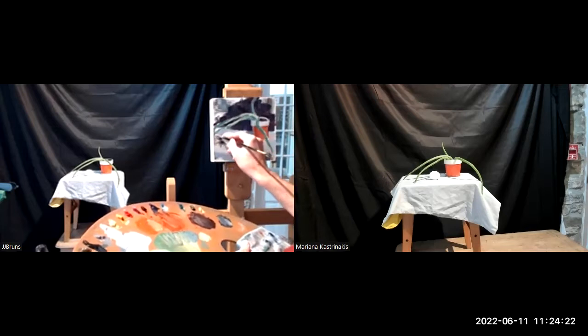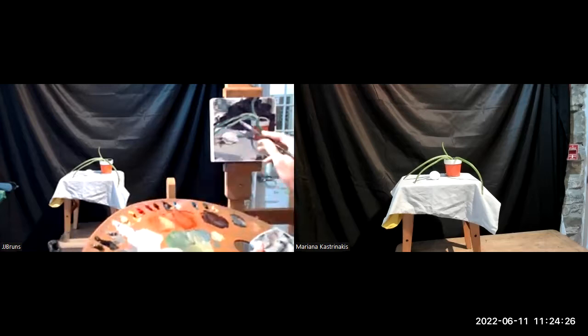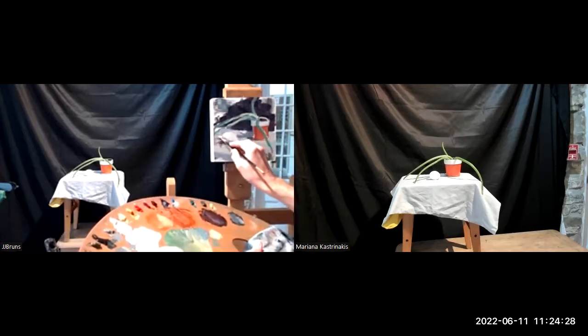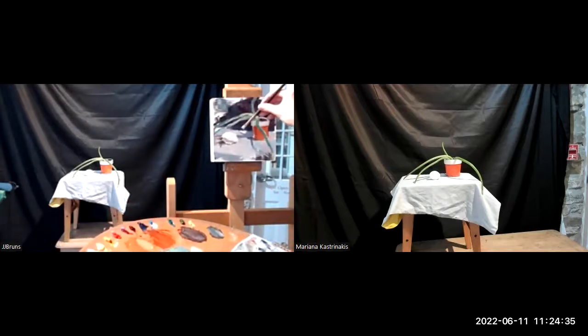I see how many decisions you're making that are not necessarily what you're seeing directly. It's about making a better painting. I try and include it. If it's in real life, I will paint it. But after the fact, I'll remove it or change it.